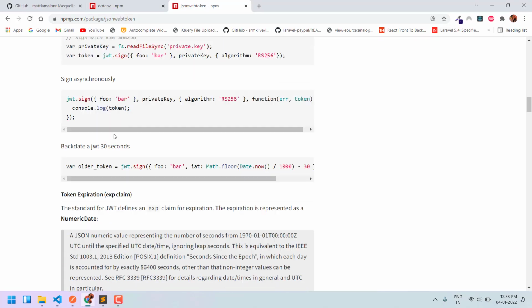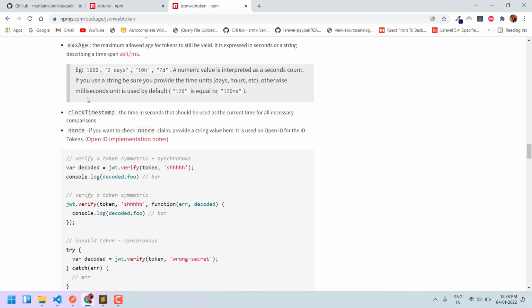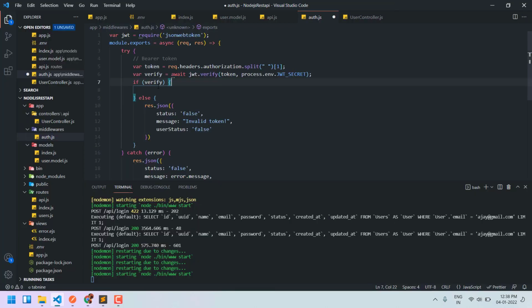We have the verify sign like this. This decoded or verify will contain the data which we have set while login. So now let's get the user details.